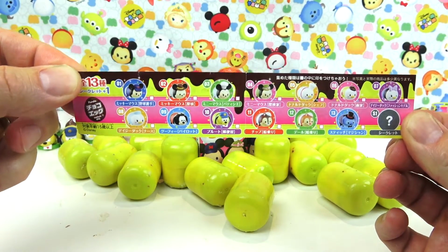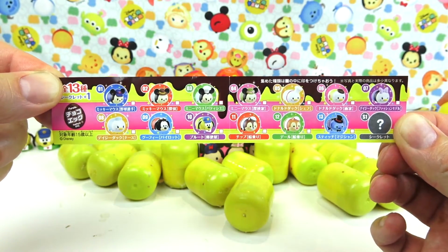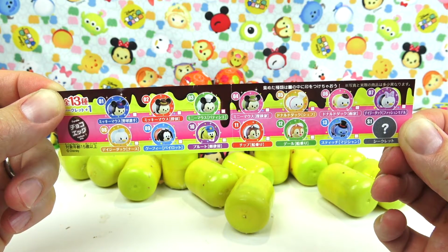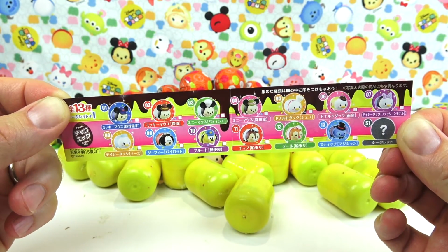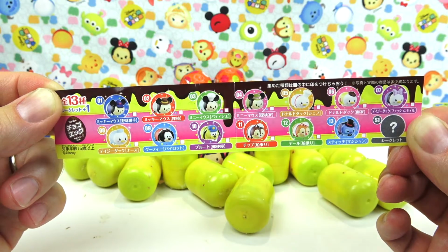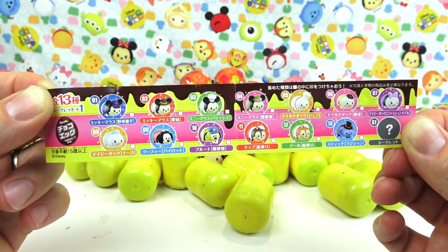So you can get Baseball Mickey, Cowboy Mickey, Chef Minnie, Safari Ranger Minnie, Chef Donald, Artist Donald, Fashion Model Daisy, Nurse Daisy, Pilot Goofy, Mailman Pluto, and Sailor Chip and Sailor Dale, and a Magician Stitch in a secret. So I see a Pilot Goofy. Did you say Pilot Goofy? Pilot Goofy.